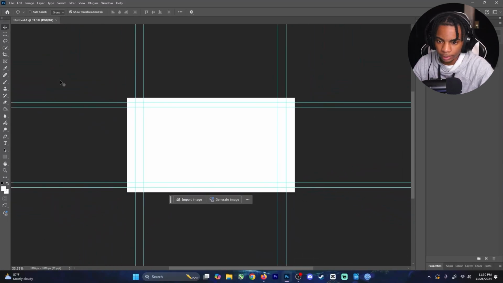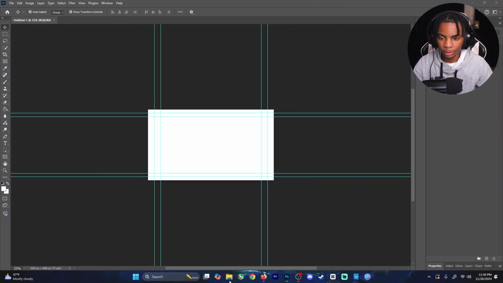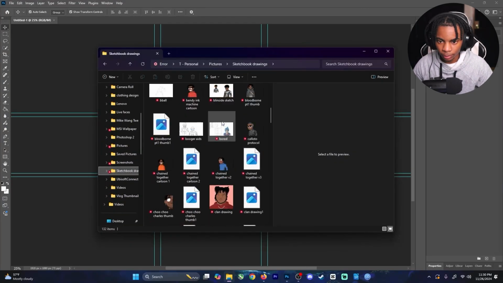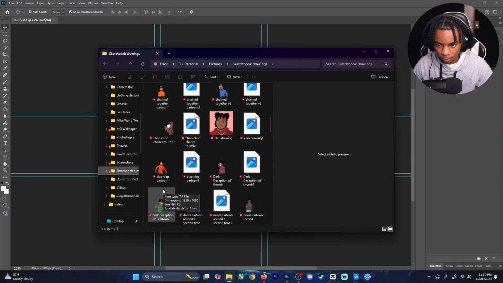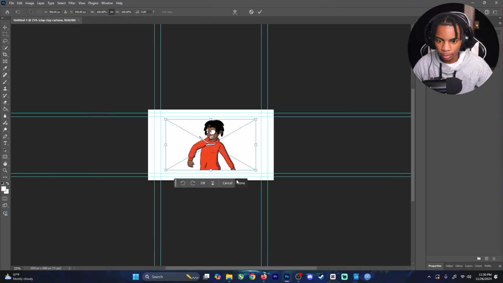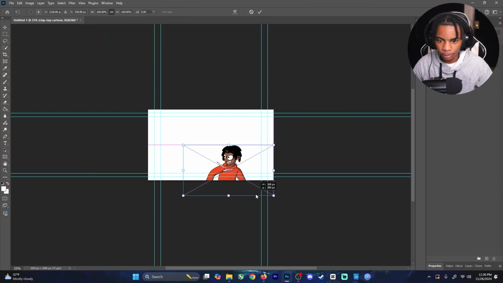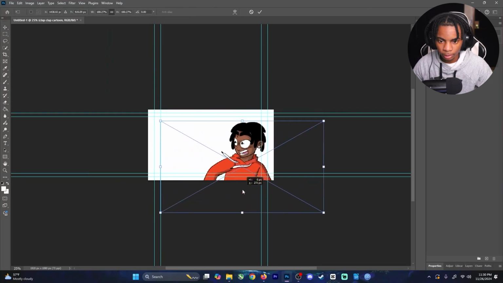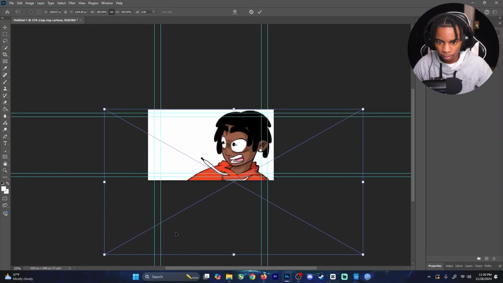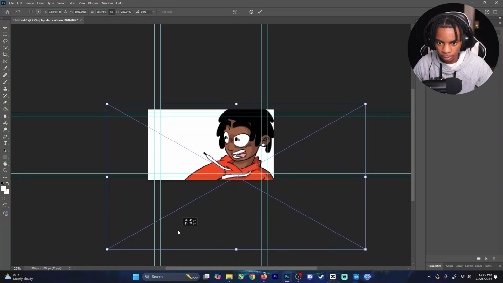And then we're gonna zoom it out because I know I'm about to add my drawing onto it. I know my drawing is gonna be zoomed in like crazy, so I need this extra space over here. Now we got the folder where I put it. We're gonna go to the C's, clap. Where's the clap? Here it is right here. We're gonna drag it on and put it in the corner where I needed it to go. So we're going to stretch it out right there. Right there should be good.